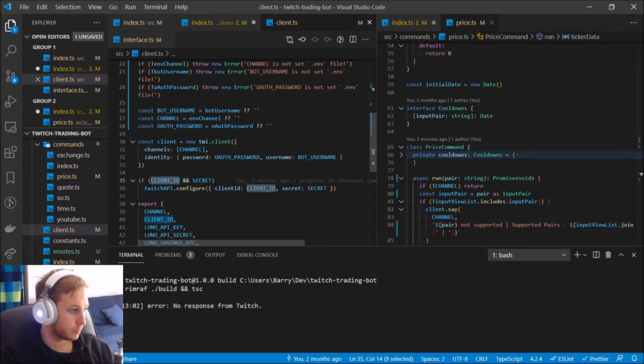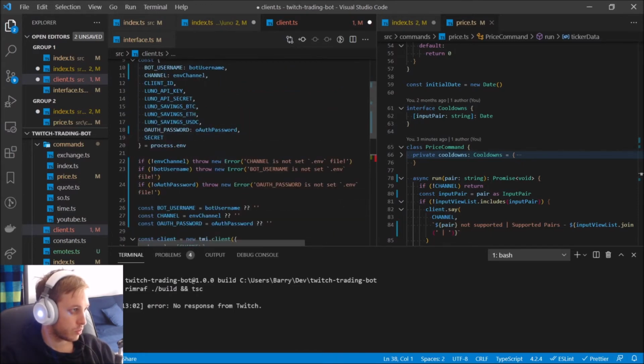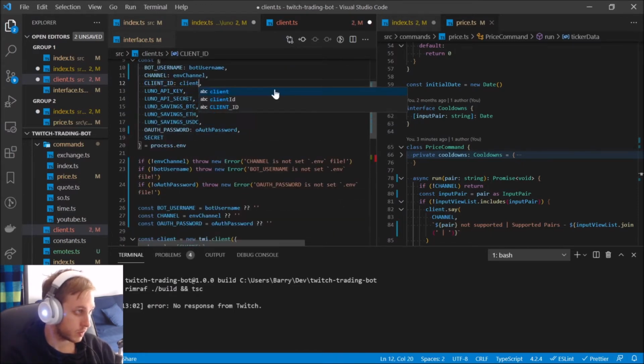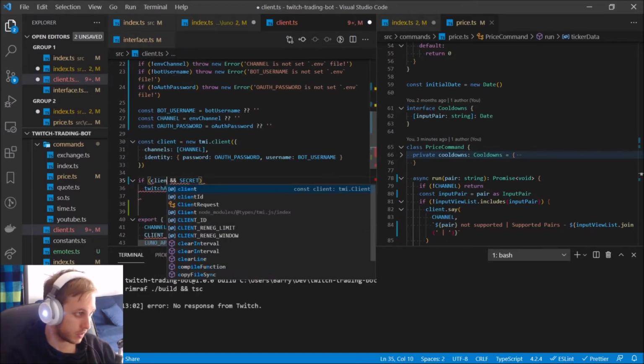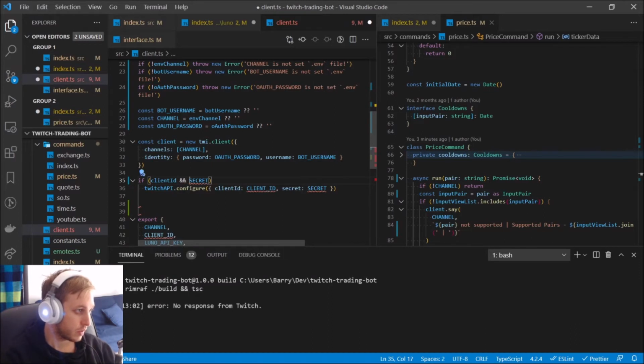That's fine, I think. Client ID secrets. I guess we could call it client ID, secret. And then just say client ID and secret.